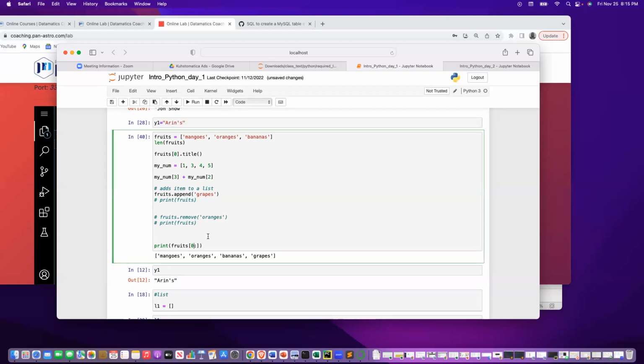Or if you wanted from the second one, which is index 1, it removes the first one and gives us everything from here. Okay, I hope you understand.